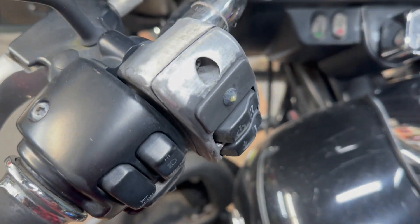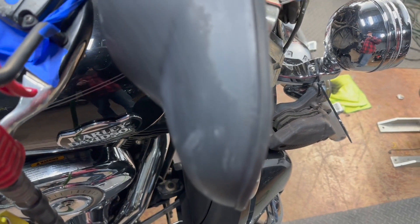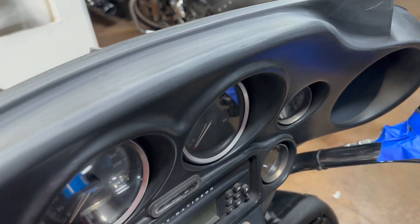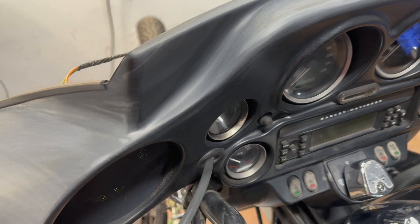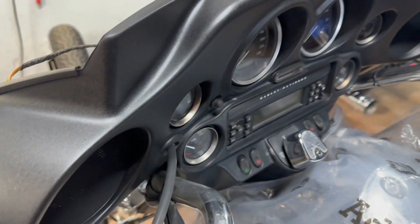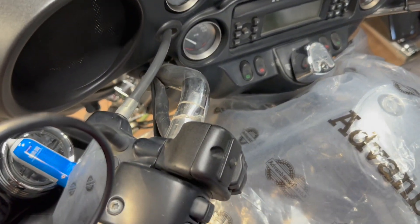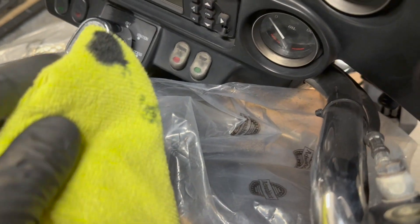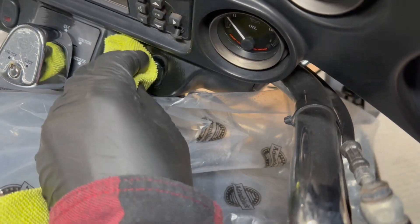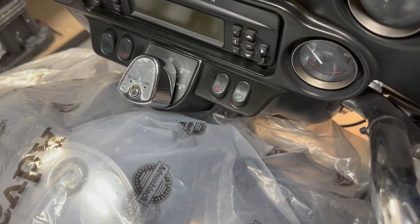So we got the forks cleaned up and we're moving on to all the switch housings that are corroded and white and crusty. Don't just sand them down — get the sandpaper out and give the switch housings everything, just give it hell. You've got to knock all the loose stuff off, or if you spray over it it'll peel again. I hit this with some textured Rust-Oleum for all surfaces, plastic included — seems to work out great, looks kind of stock. Then use the trim black stuff — you know, the stuff for the Chevy Avalanche — get that out and just smear it all over. Works great on the buttons, and it doesn't stick to the printed words. It wipes right off of that. See how awesome that is?